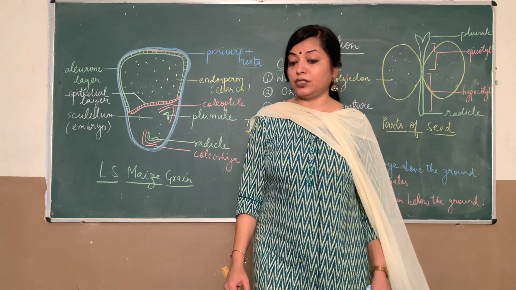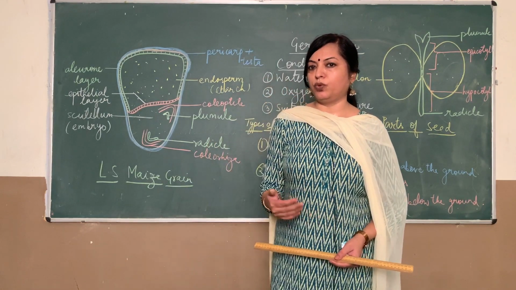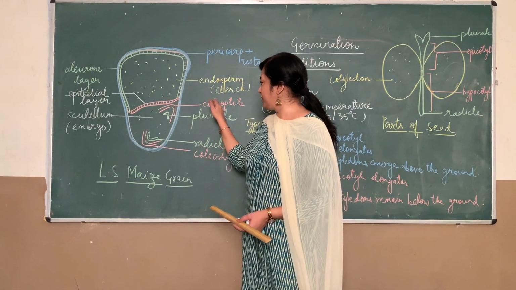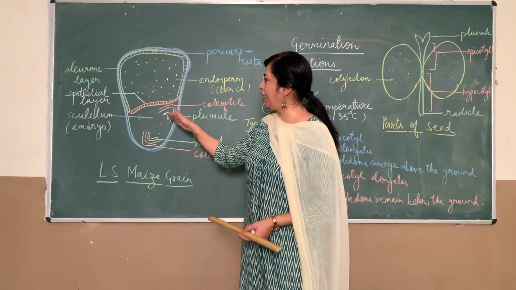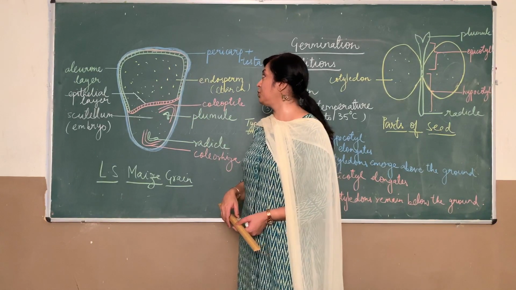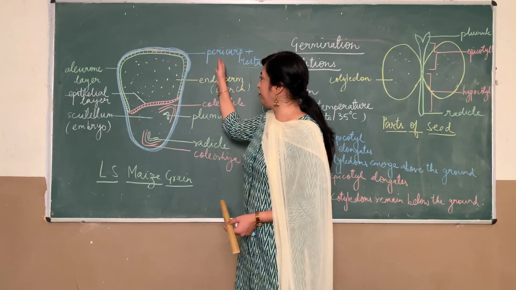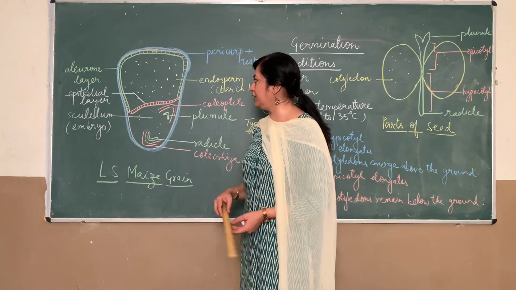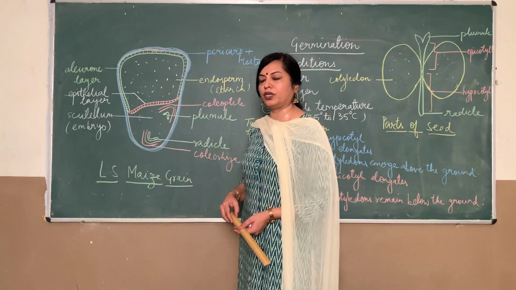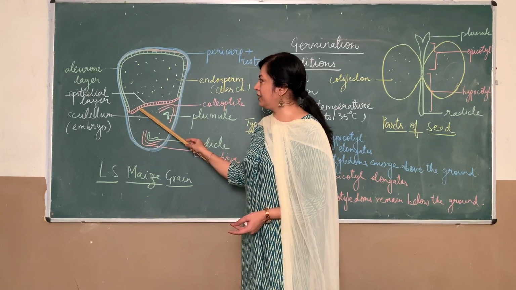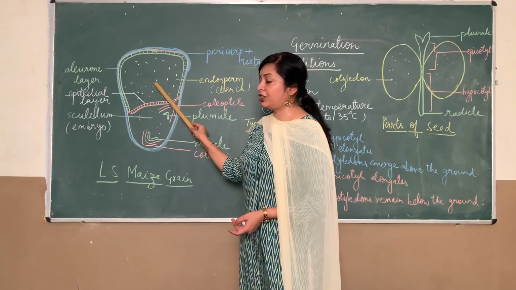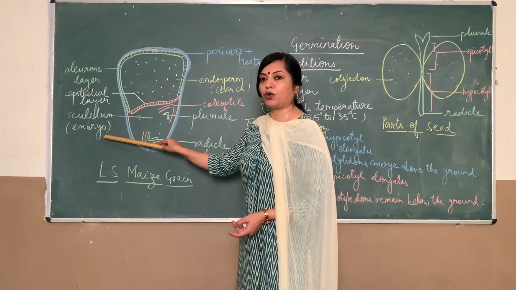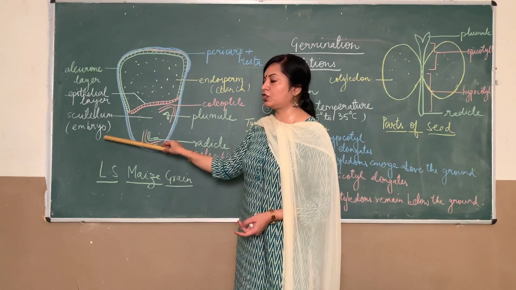So these are two additional coverings present over the plumule and over the radicle only in the grains. So coleoptile and coleorhiza. I hope all parts and their functions are clear to you in a maize grain. So we have pericarp and testa, which is protective. We have aleurone, which is storing proteins. We have endosperm storing food in the form of starch. We have epithelial layer releasing enzymes, digesting the food stored here and making it available to the embryo. We have scutellum or a shield-shaped embryo giving rise to a baby plant.